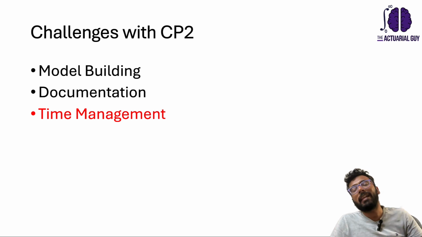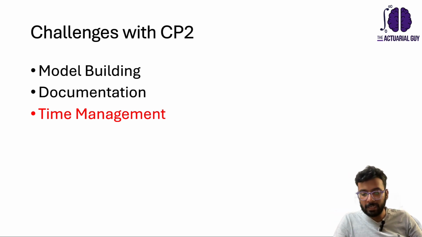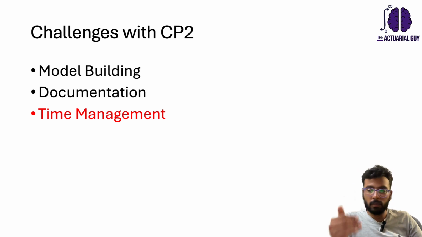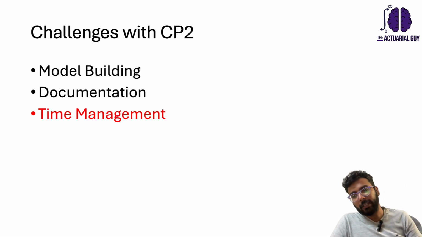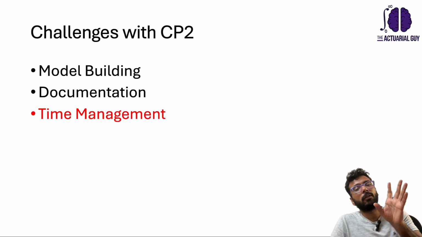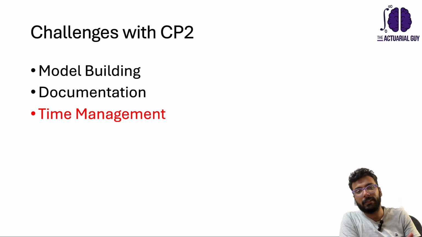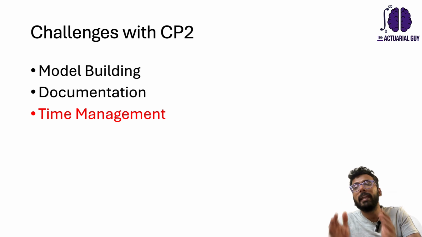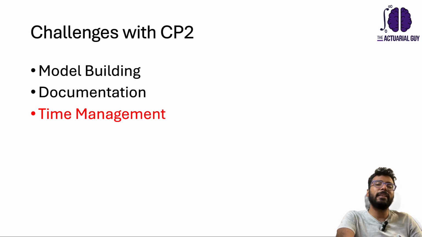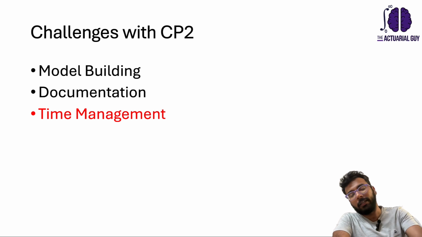Now, what are the real challenges with CP2? Why do people fail, or where do people struggle, or how do you prepare? What are the areas of focus? The first one is model building, right? So you need to get a lot of Excel practice, do a lot of past papers to get your model building right. So no matter what model they've given, you're able to execute it using Excel formula. That's the first agenda. Second agenda, which is for a lot more marks, is getting the documentation right. Okay. And the third agenda is doing proper time management while doing this, because CP2 is a very lengthy exam. Time management is the real challenge. Okay. So if you are able to manage time while doing 1 and 2, you will pass easily.